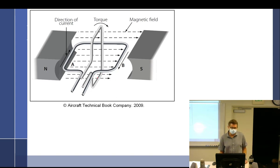Now, just like before, as this goes up, over, and around, we can assume that this loop down here at the bottom is going to be attracted over to the north, and if it's a south and it gets here, it's going to lock in. So you can't have that, it's got to keep changing. So how can we keep changing the polarity of these poles? A commutator segment. When you look at a generator, it's kind of hard to tell: is this a commutator, a generator, or a motor? They look very, very similar.